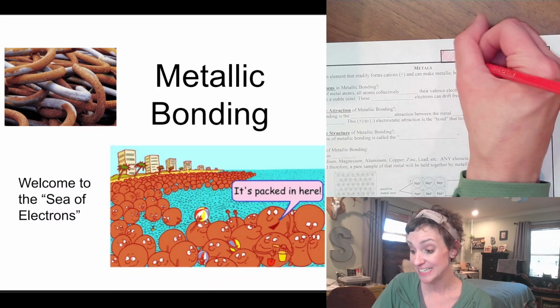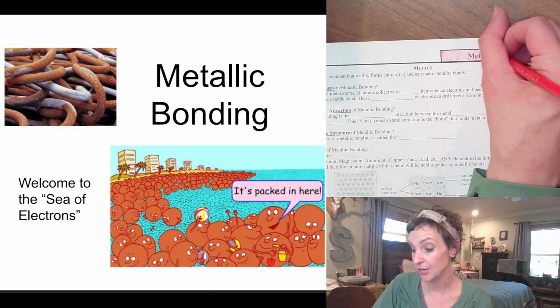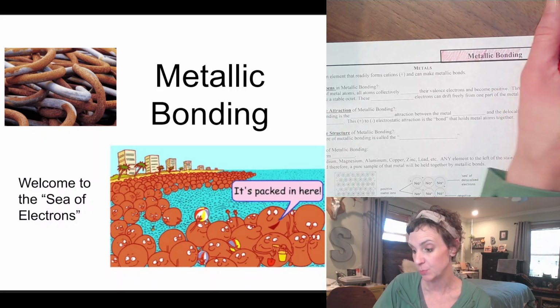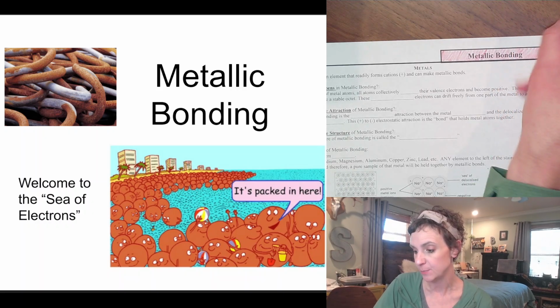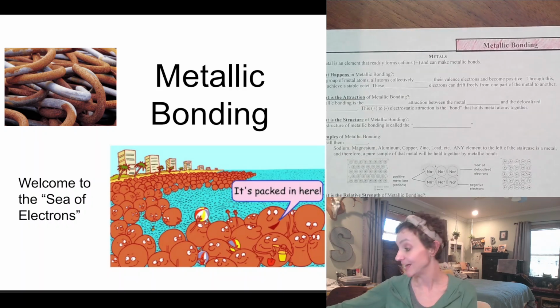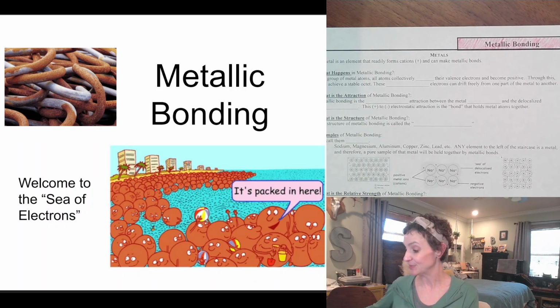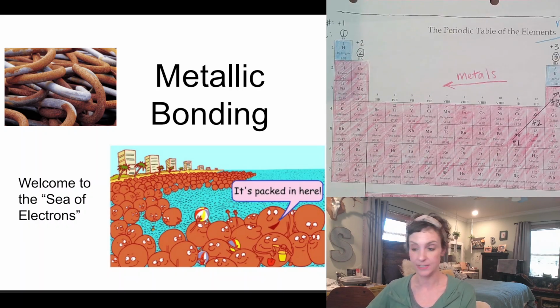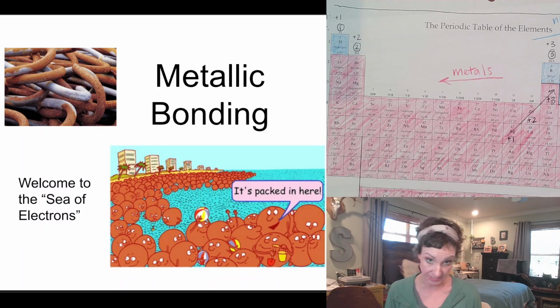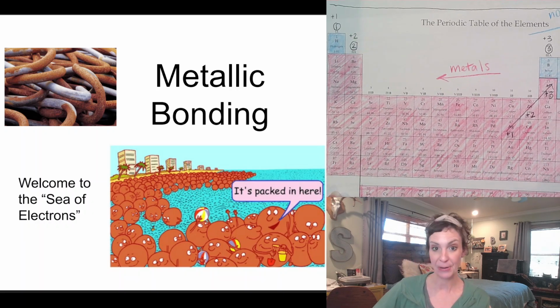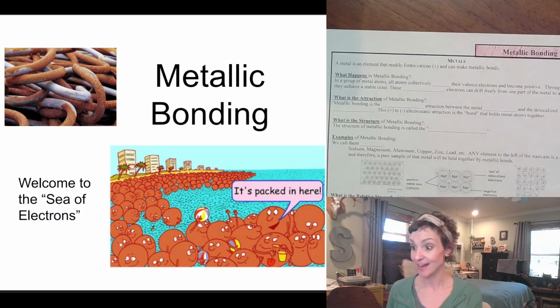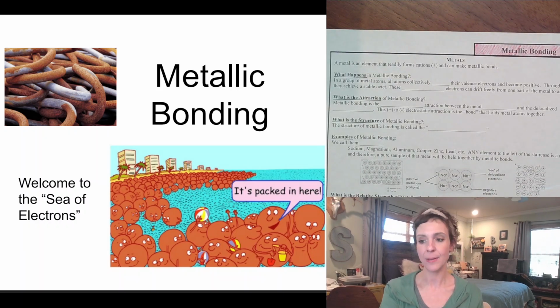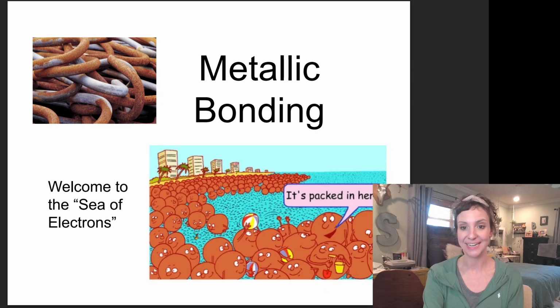So that way when we're studying and flipping through our notes pages, we get to this page and we remind ourselves that everything on this page is all about metals and metals only. To remind yourself, you guys, oh my gosh, there are a lot of metals on this periodic table. Like most of the elements are actually metals. So there's a lot of options here for what types of things can undergo metallic bonding. So I'm now excited to learn a little bit more about metallic bonds.